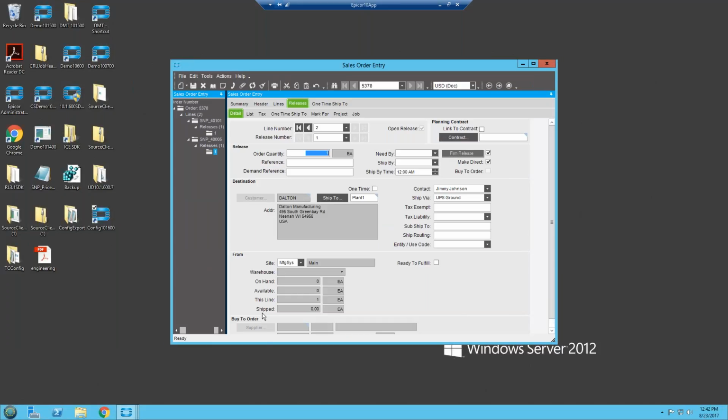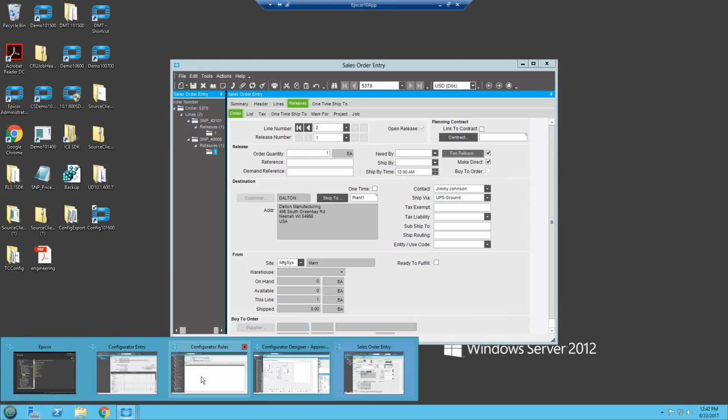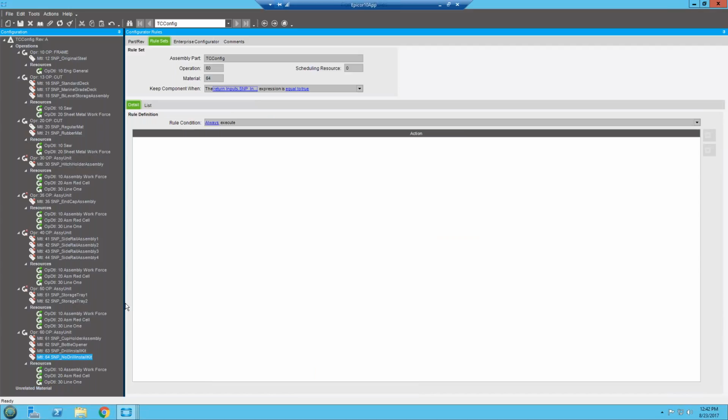Like I said, I've got to close this out. We can go back to the method here. You can see that both drill install kits are here, the drill and the no drill. You can see that there are 4 side rail assemblies in our super method of manufacturing, and you can see both the standard deck and the marine grade deck are kept, are included and have rules associated.